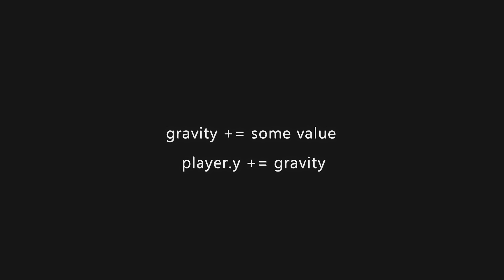Where number one, we are going to create a variable that has a gravity. And this gravity is going to increase. So it's just a number for now that increases constantly. And then we're going to add this number to move our player downwards. And since our gravity is getting larger and larger, it looks like our player is falling at a faster and faster speed. It's not exponential, but it starts to look quite a lot like it. And especially since we are not falling that far, this is not something that a player would notice.